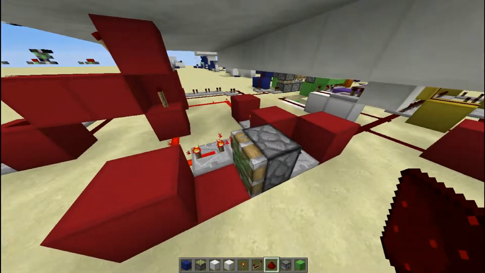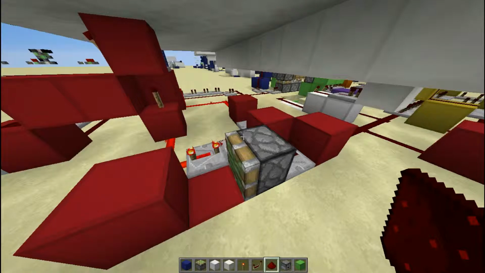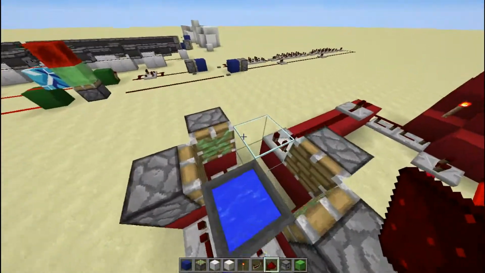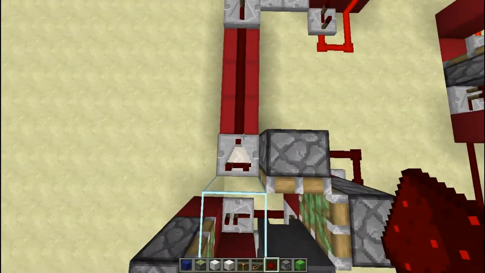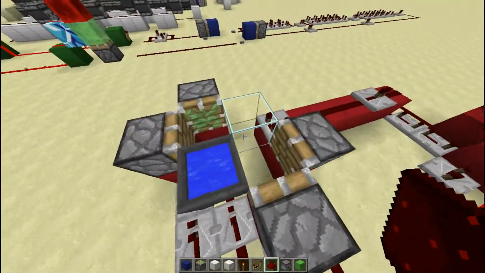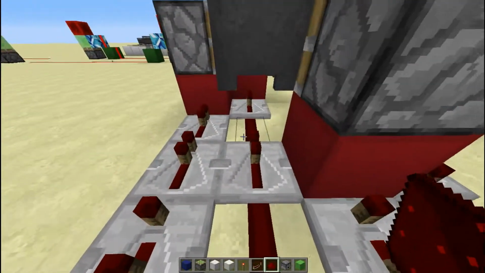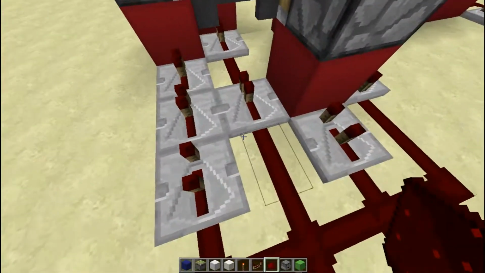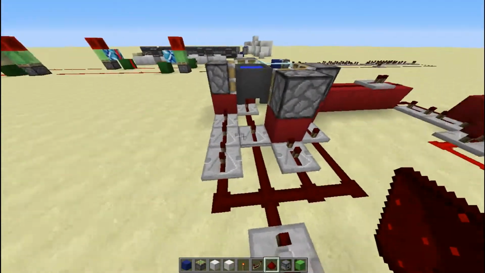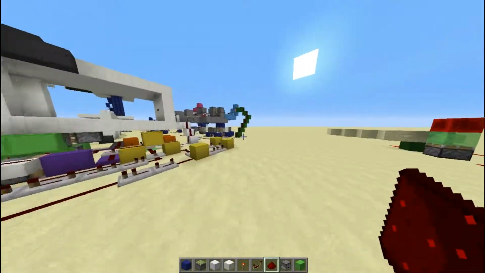Because of how the monostable circuits work on button outputs, this will give an output on the first but not the second, on the third but not the fourth. And I've inverted the signal with the use of cauldrons, the comparators and the repeaters here with the use of a piston feed tape. And these piston feed tapes are powered by these repeaters for the timing and non-interlocking. And this works perfectly. Let me show you.